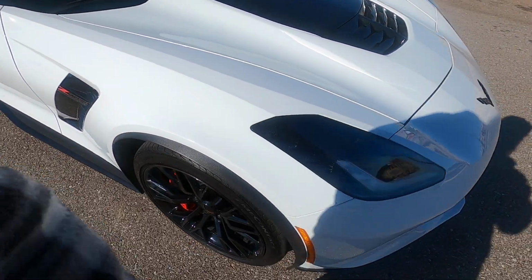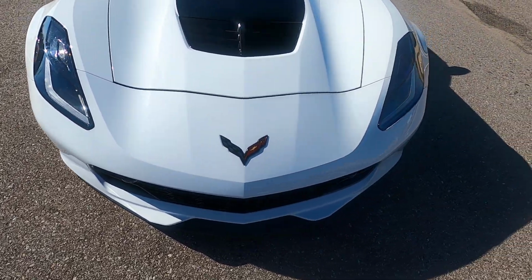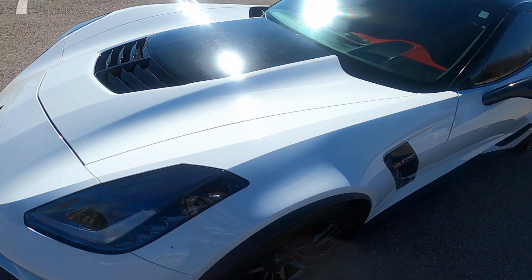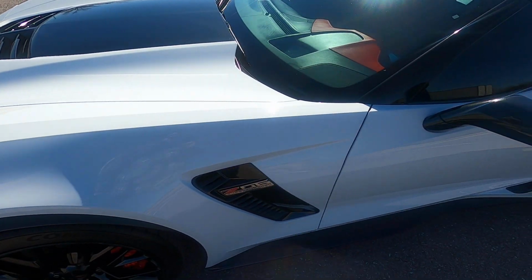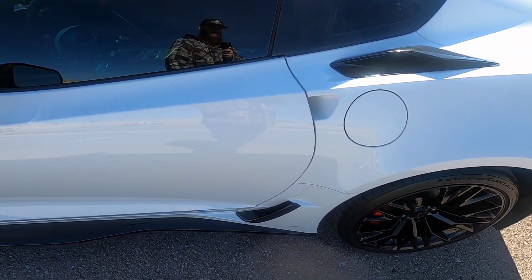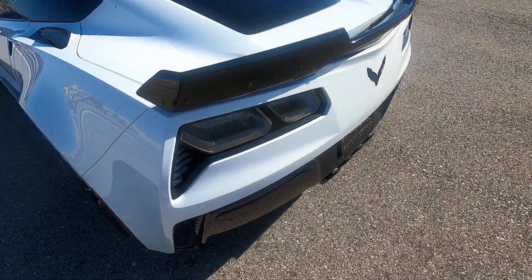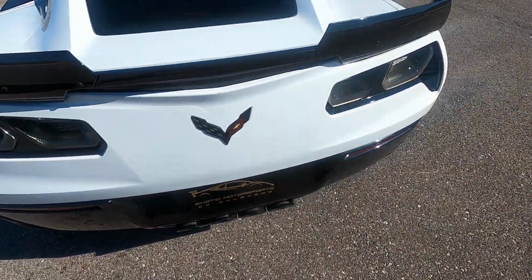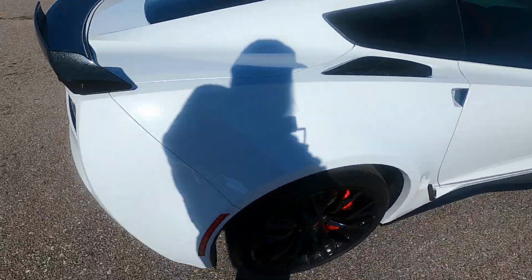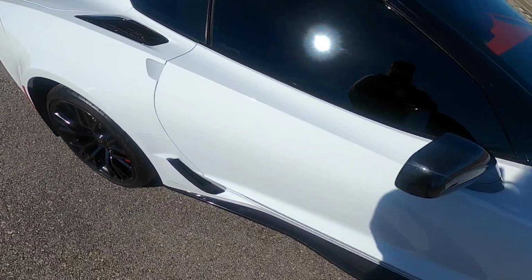I'll go ahead and walk around the car from a 1 foot distance to give you a better picture of the condition the car is in overall. It's easy to make a car sound like it's in worse shape than it really is by nitpicking every defect, but we want you to know exactly what you're getting. I'd say overall this car is in really good shape. With it being only 5 years old and having roughly 45,000 miles, it's very clean.